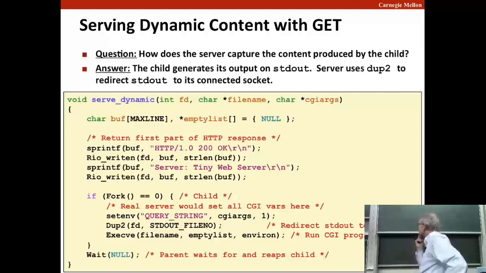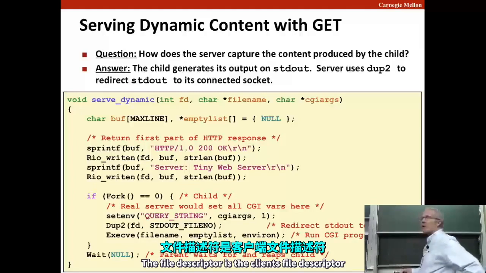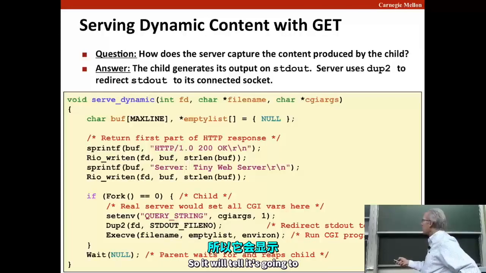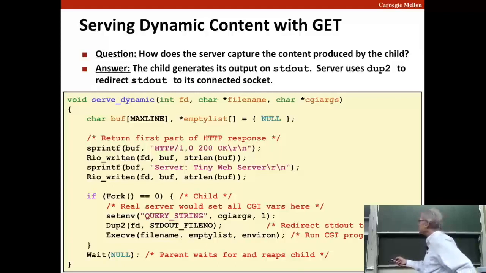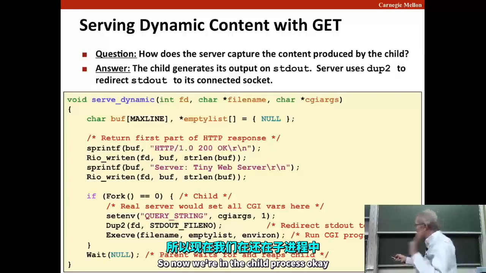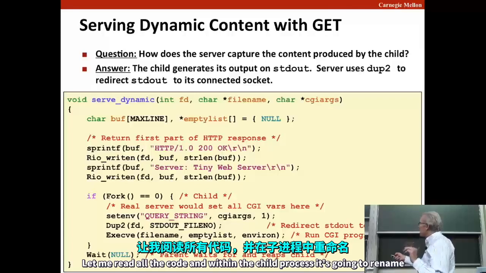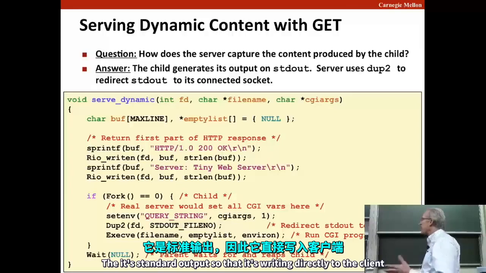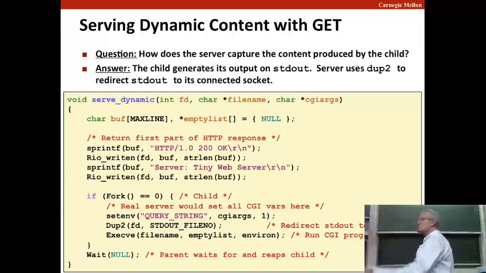Wait a minute, let me look at this. Oh, I'm sorry. File descriptor is the client's file descriptor. So it's going to, oh, and we're in a fork, I'm sorry. So now we're in the child process. Okay, let me read all the code. And within the child process, it's going to rename its standard output so that it's writing directly to the client.